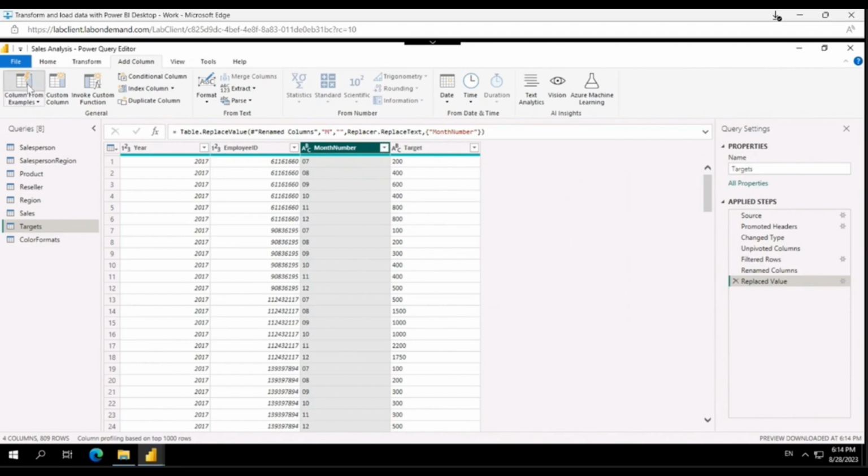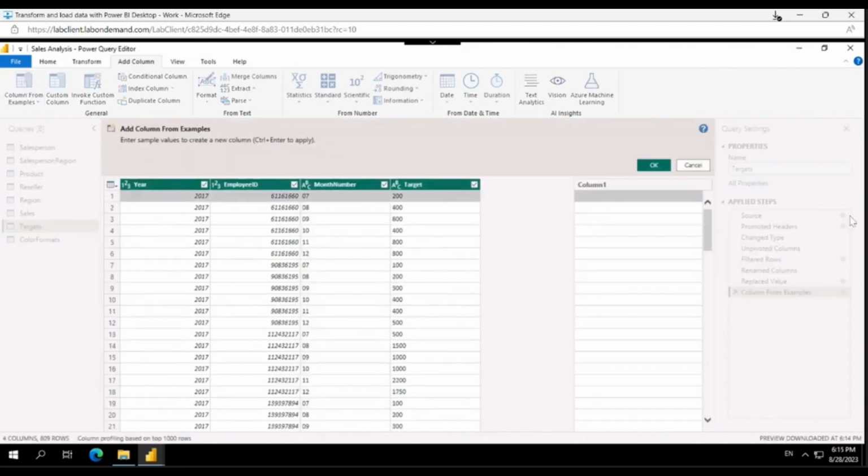In column from examples, you just need to type values, and then it will learn and identify anything under the pattern. So this column 1 is currently empty. If you notice that the year column is 2017 and month number is 7, we'll type some values in the date format and we'll see how it goes.